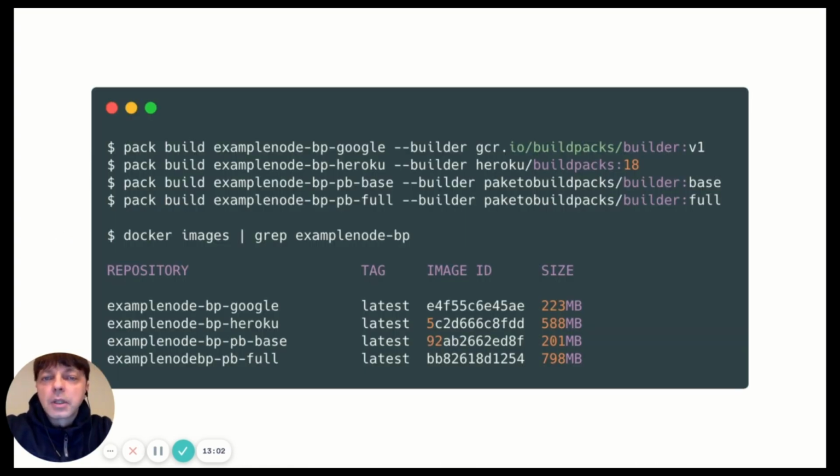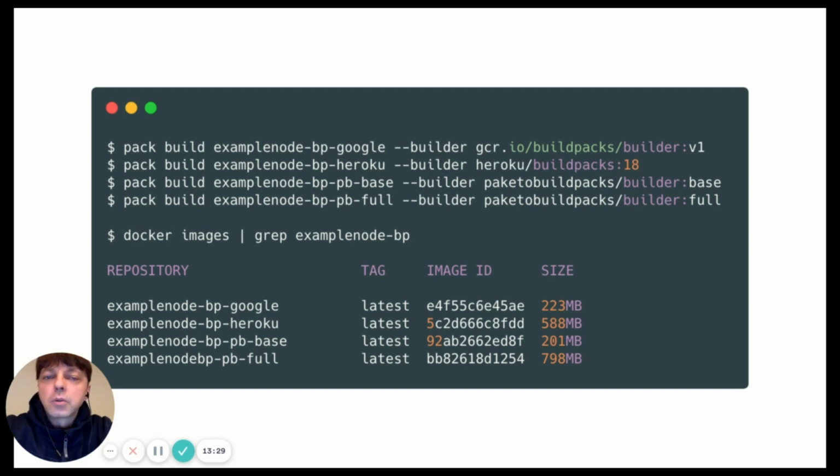To use buildpacks, you can get the pack tool, or you can use Waypoint from HashiCorp. Either way, you choose a builder type that's responsible for building your application image, and you can choose which buildpacks the builder should try, or you can rely on the application detection logic in buildpacks. Depending on the buildpack vendor and the builder type you choose, you'll end up with slightly different images. They'll have different sizes, they'll use different non-root users.